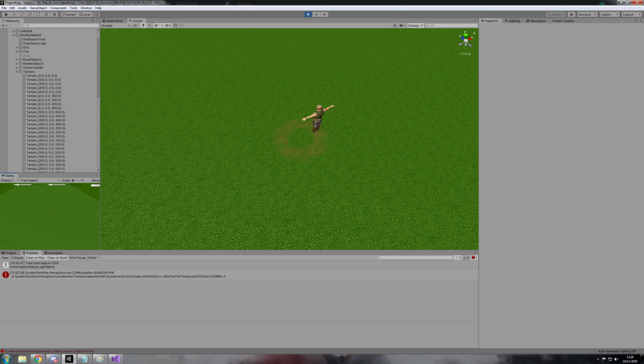Much better effect. So now we can see that it looks like our person is actually walking on the path he is affecting.